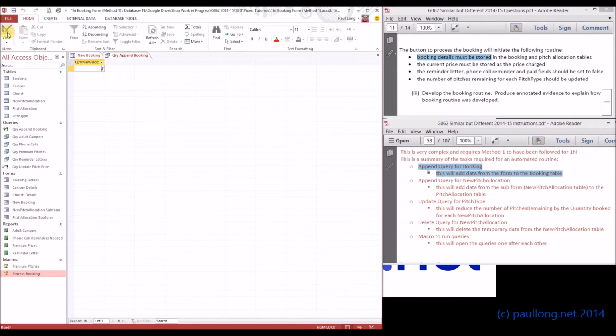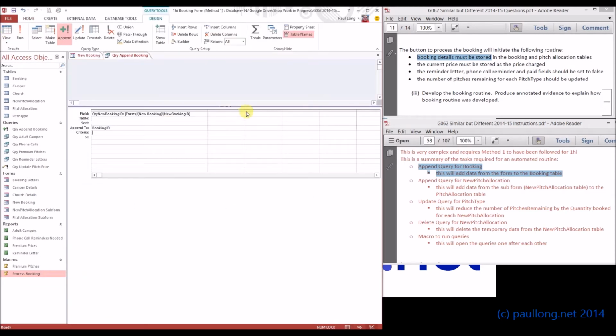Now we need to do this for all of the other calculated fields. A lot of the things are going to stay the same. We're going to be using the colon all the way through to that exclamation mark, Forms, new booking for each one. So we'll start with the church ID. We'll give it a temporary name, and it's going to be Forms, new booking, and then we called it new church ID. Okay, so you can see the process that we go through. So that will be for the church ID.